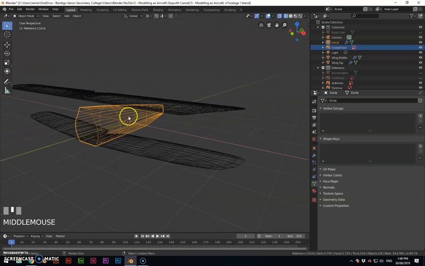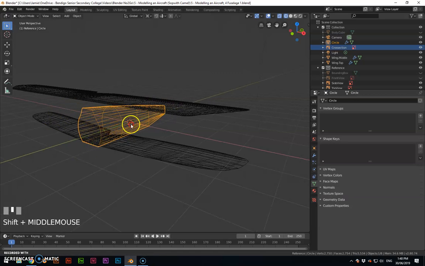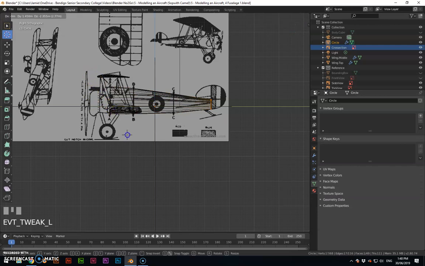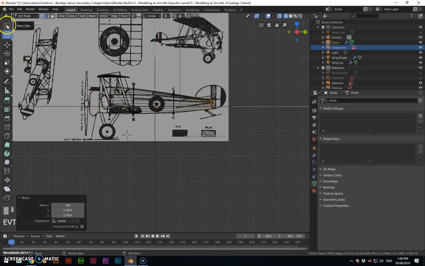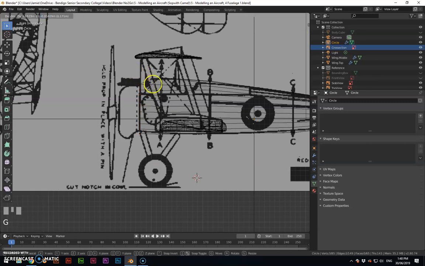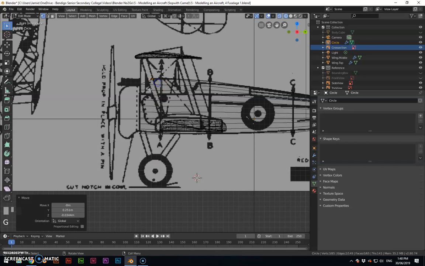Now, to get that bit fixed, I had to undo what I'd done at the front, so I will just quickly go do that again. So, make sure I have the selection box, grab that stuff, E to extrude, move it forward in a sort of straight fashion, then grab these top vertices and pull those back to make the machine gun housing. There may be something scooped out of here, I'm not exactly certain, but we'll work it out as we go along.